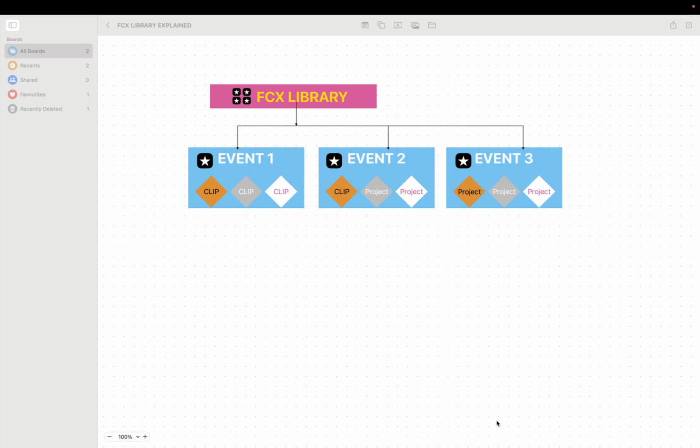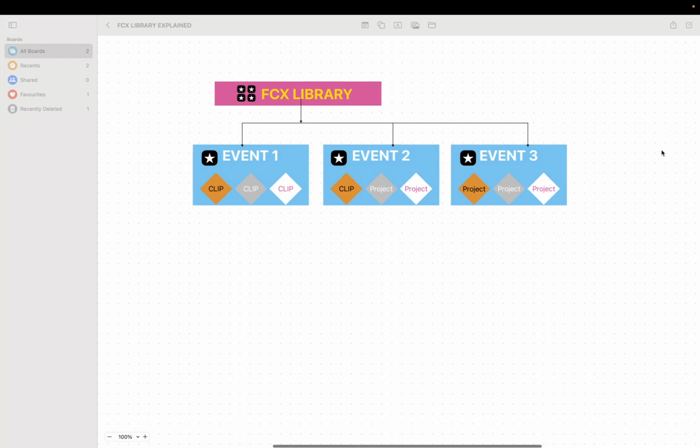In fact, here in this very short video, I want to take some time to explain the Final Cut Pro workflow, especially what we understand by library. Because there is a lot of confusion there, and I just really want to try and contribute a basic explanation of how this can be grasped.